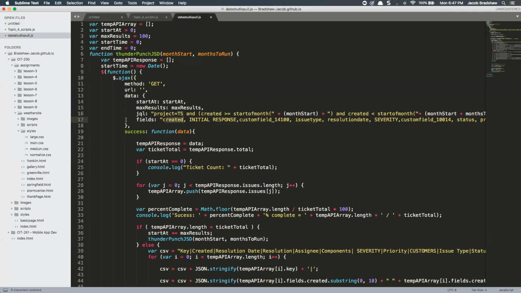And then once that request is successful, we call the success function. And we pass in simply data. That is the data that has been returned to us from the server. And then we manipulate it from here on out in the script file. We then loop back through this function and call a different time period.